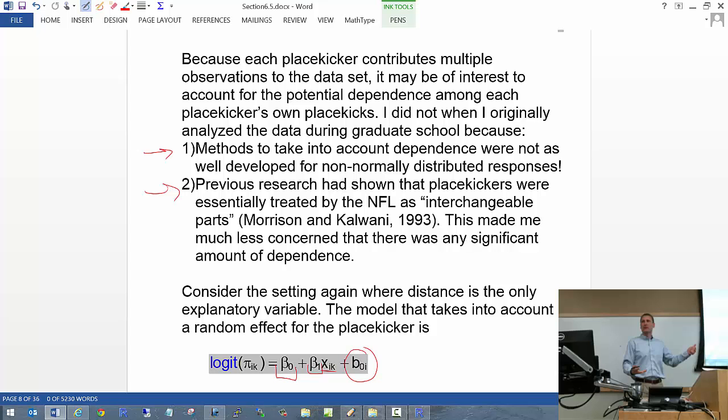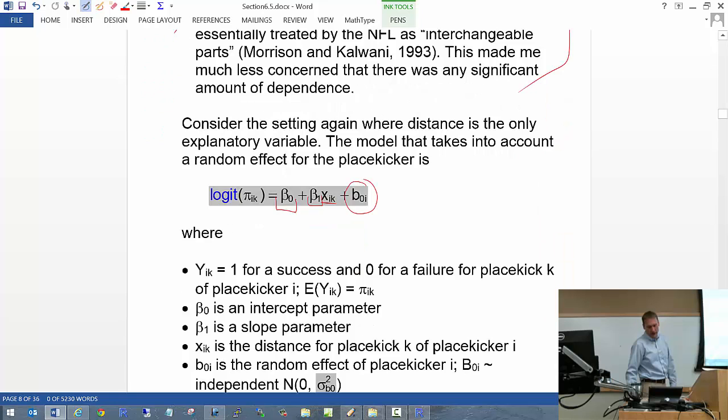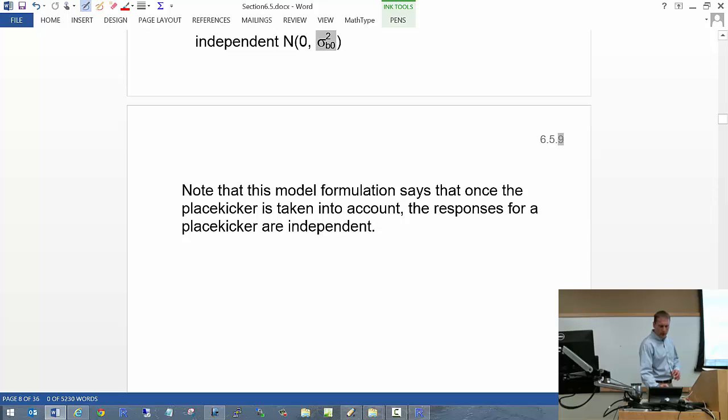One reason I tell you that story is that all of you will be doing research at some point, and you're going to need to be able to justify what you're doing. I have just told you one valid justification. Somebody might disagree with me, and as we will see in the end, when we look at some statistical measures, my approach is definitely a valid way to go about this. One further note is that in this kind of model structure, and you'll see this more in the mathematical description, once we take into account that place kicker's random effect, the responses for an individual place kicker are still independent.